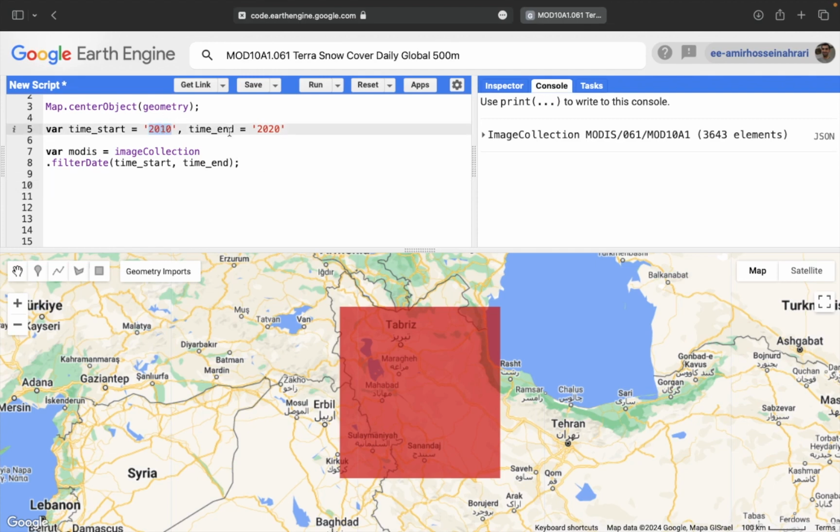Imagine that for only 2010, from 2010 to 2011, I just want to get an average image from the snow cover product and calculate the area for 1 year, or one average image, and then I will show you how we can extend that code from a single image to a time series.